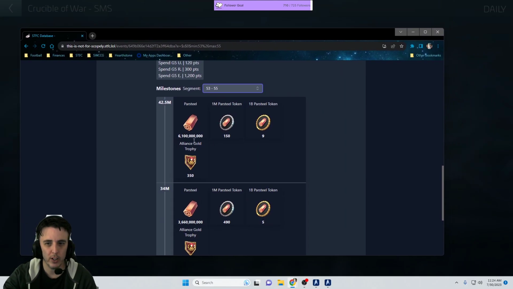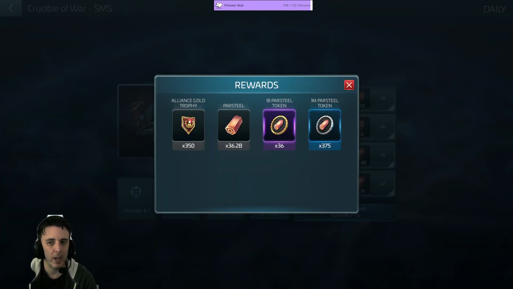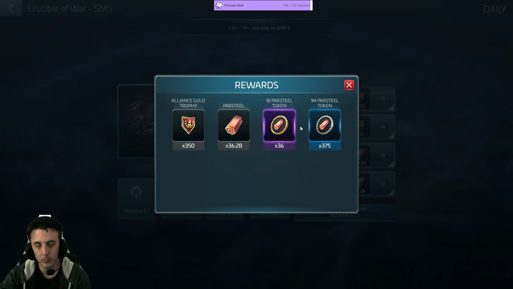Again, we'll pull it back over here. You can see I got 6 billion in par steel plus 9 billion in tokens and another 150 million in tokens. Compared to now, where I get 36 billion in par steel. So that's 6 times better. 9 billion tokens went up to 36 billion tokens, so that's 4 times better. And this went from 150 to 375, so that's 2.5 times better. Significant improvements to this stuff.